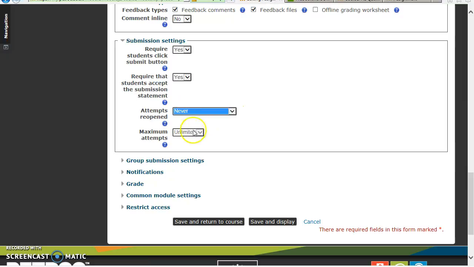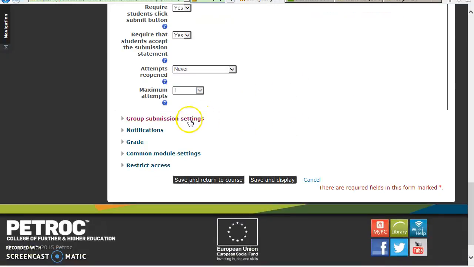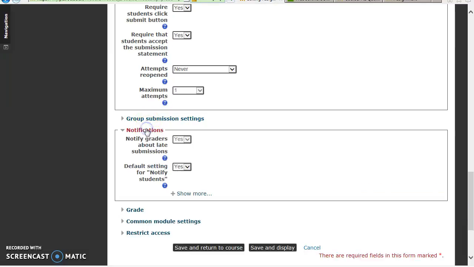This is never to be reopened. Oh, hang on, don't do that first, I've worked that one out. It's only one attempt, so that goes in first, and then I shifted it to never because it doesn't reopen unless you go in and amend it for some reason later. You don't need to open that one because most of us have to upload individually. Even if they've worked in a group, they're uploading individually.